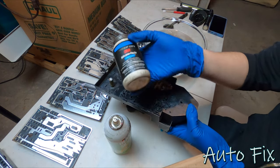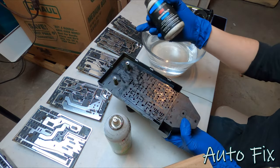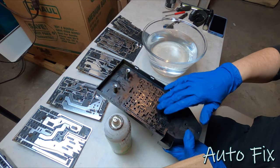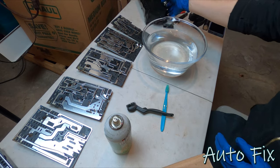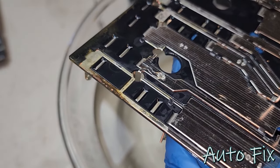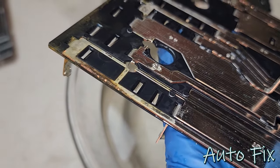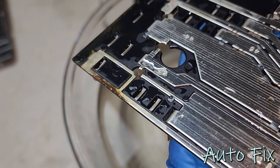I do have some silicone paste as well, which I'm gonna apply to the main connectors that bolt onto, well, I guess it would be here and here, but that is for when we reinstall. For now, let's just get this cleaned up, all of that, and reassembled, and then we'll put it back in the truck. Check this out right here. Remember that sizzling noise? I think I know exactly what was happening. This was sparking here. That's crazy.